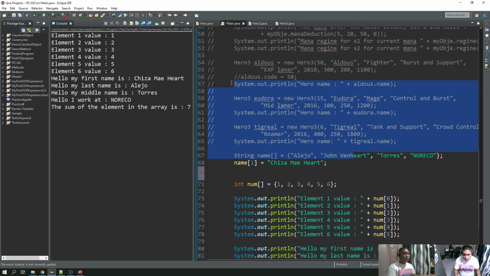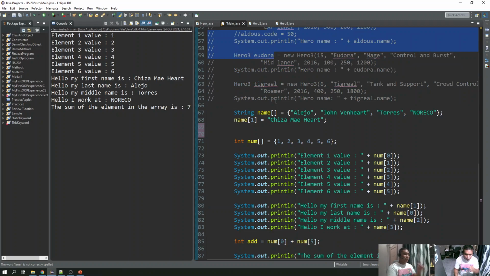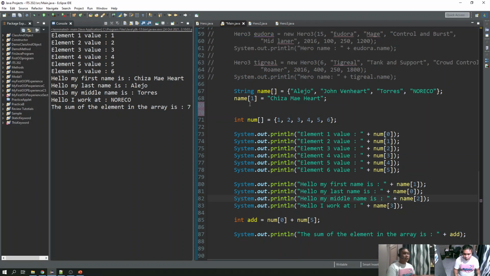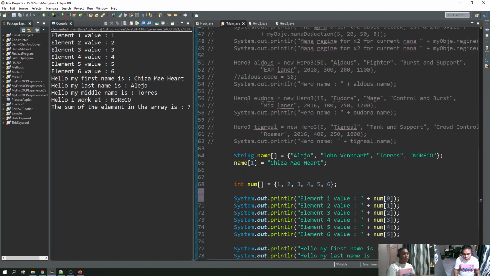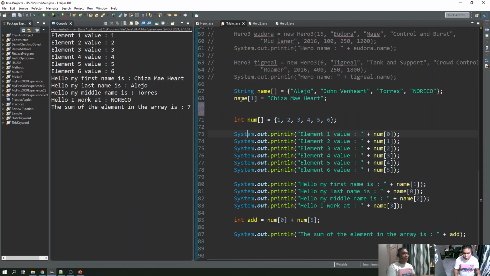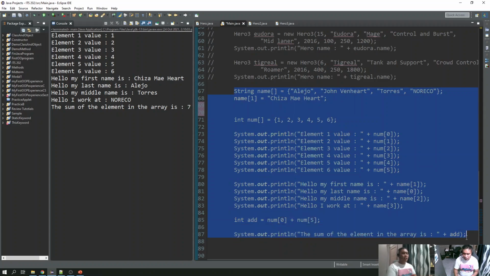Or we have to create an array for these objects, right? Because we already have created our object. So to do that, I know it is only a review, I'll just remove everything here.